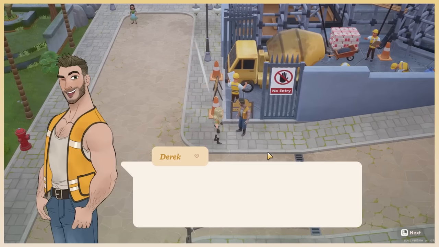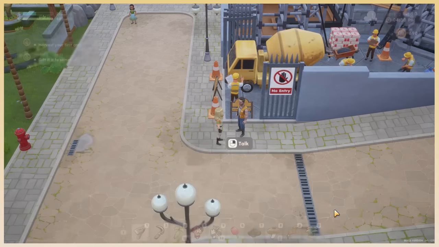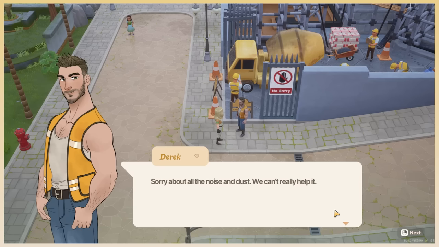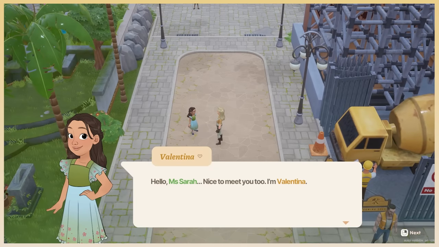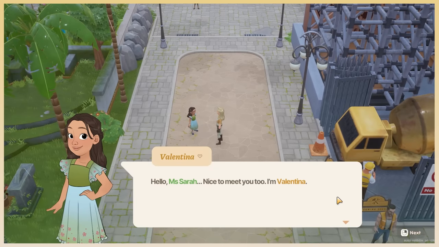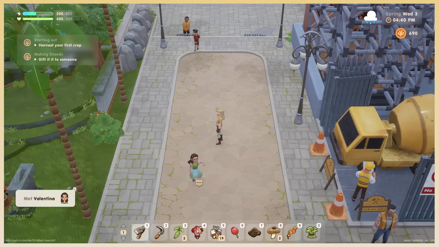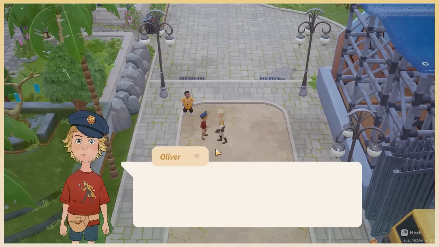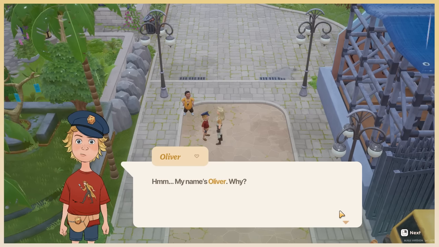You're still here, hey? Hello there. Don't mind us, we'll be out of your hair in no time. Sorry about all the noise and dust. We can't really help it. Okay, I'll talk to one of the kids. Valentina. Hello, Miss Sarah. Nice to meet you too. I'm Valentina. She looks cold. I feel like you should have an umbrella. All of you. Children, you need umbrellas. Raincoats? My name? My name's Oliver.